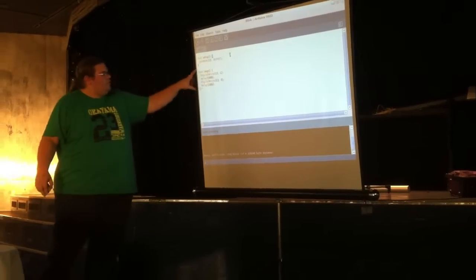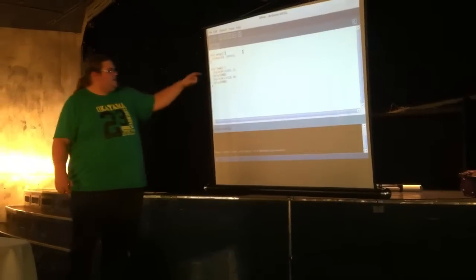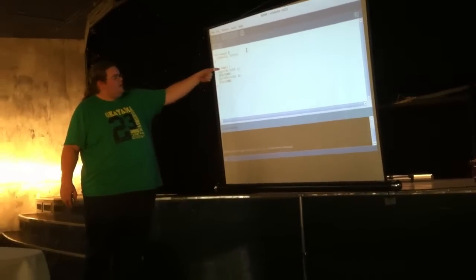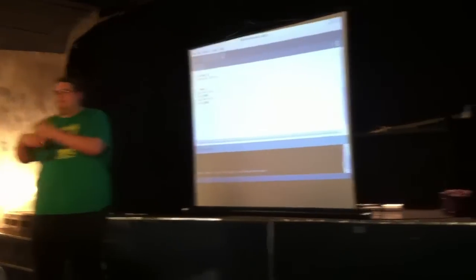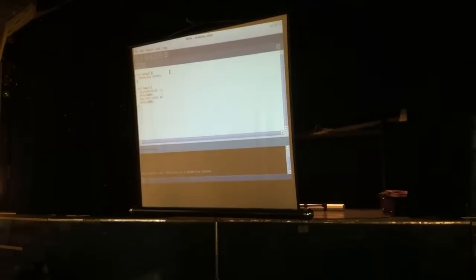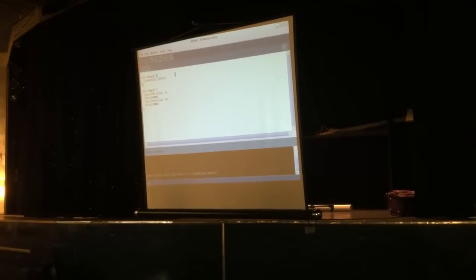And then you've got loop. What loop does is, after setup has run, it goes to here, it goes to here, it goes back. It just keeps looping forever and ever.